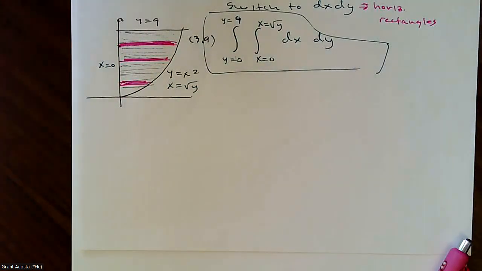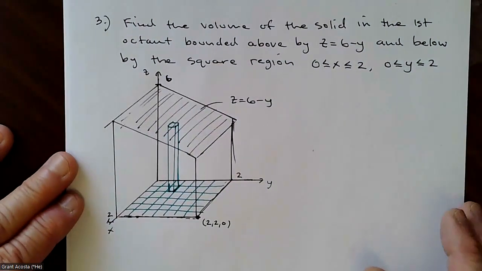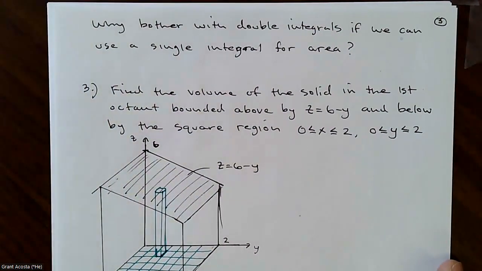Okay, so you should practice plenty of those if you've got examples to do that, but let's move on a little bit to what good, why would I care about double integrals if we can just use a single integral, right? For both of those, I didn't need to use a double integral. I could have described that with a single integral. Why do we want to have double integrals?